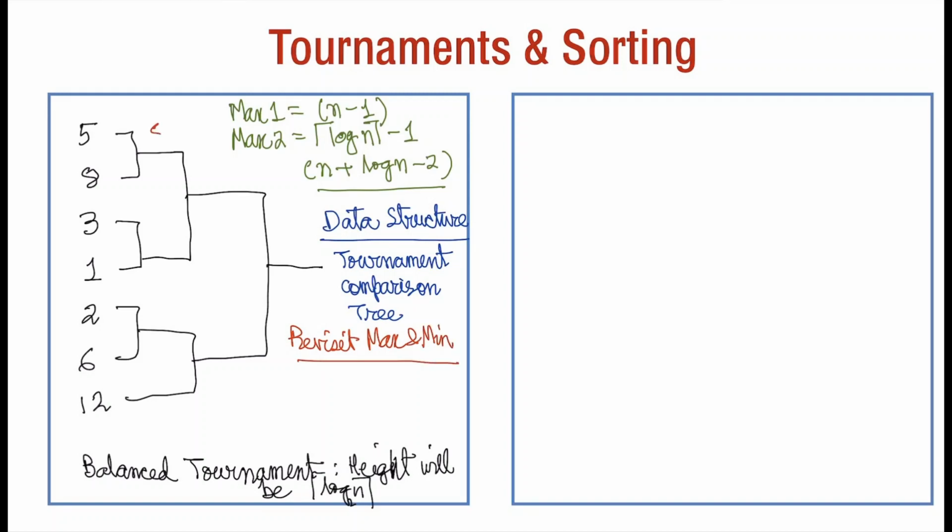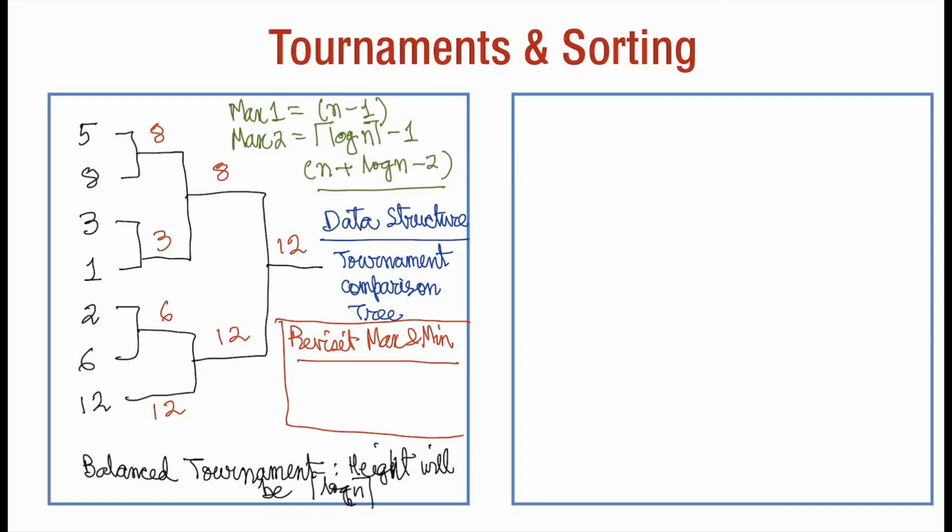Let us look at what our comparison does. We have already seen this is what our comparison does. Our basic max comparison does this. And if we revisit max and min, we will make another observation: during this comparison, in the first level, there are elements which are 8, 3, 6 and 12.